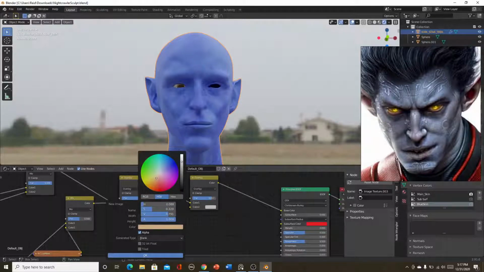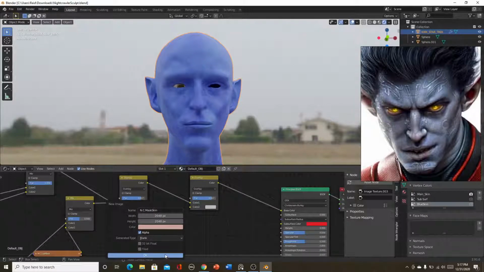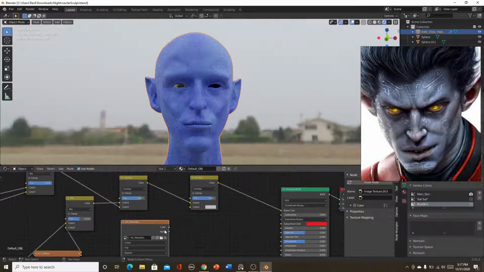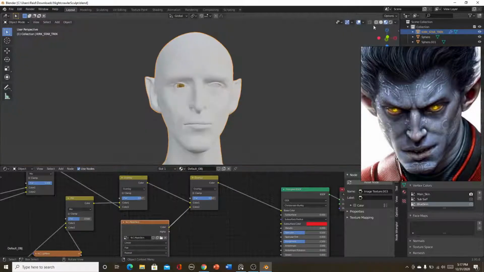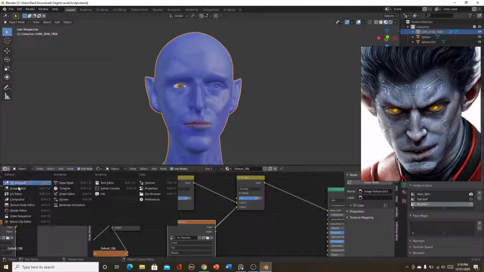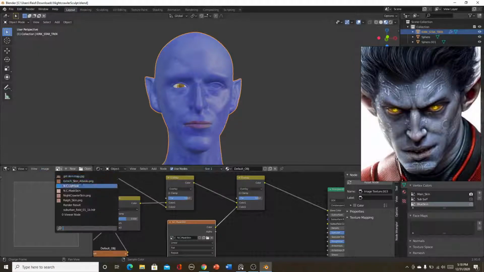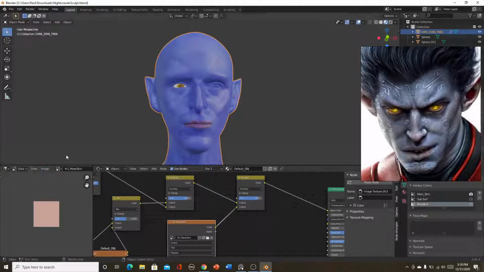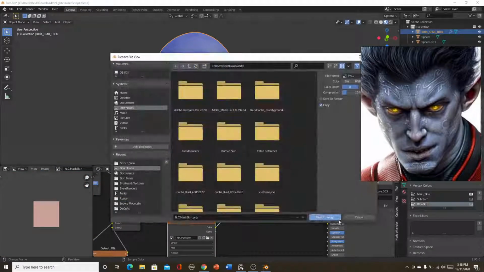And I'm gonna set this to a color like that, maybe even closer to, I don't know, like there, because I want him to have some kind of underlying skin color that's more human. And you're not going to see anything because we haven't actually saved anything. So let's go to the image editor, open up the one, and I'm going to save it right there.